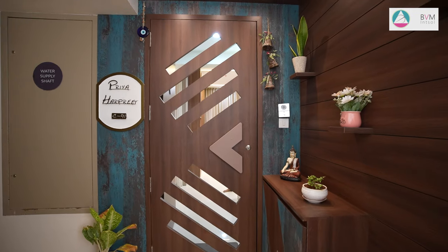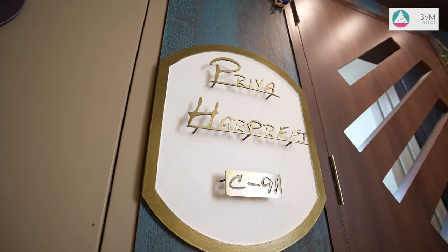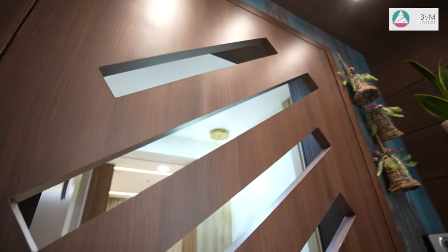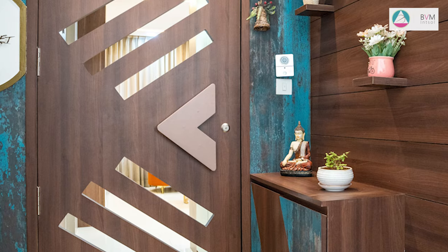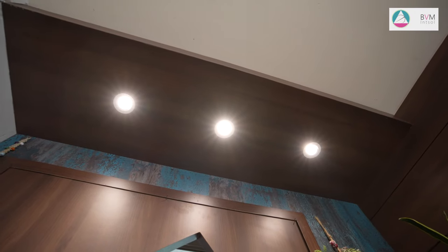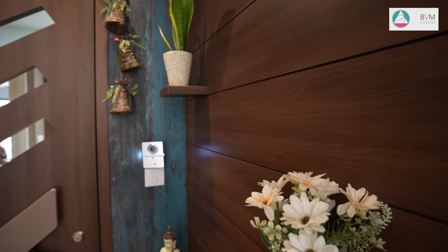As you enter through the passage, a personalized touch awaits with the nameplate situated elegantly on the left side of the main entrance. Crafted with metallic letters in a font style chosen to suit your preferences, the safety door is not only functional but also adds a touch of style and sophistication to the entrance with its customized and designer handle. Moreover, the door features a unique design that mirrors the pattern of the handles, providing both ventilation and aesthetic appeal. The addition of a wooden false ceiling above the safety door, complete with COB lights, is a brilliant idea to ensure proper brightness and ambience in the entrance area.